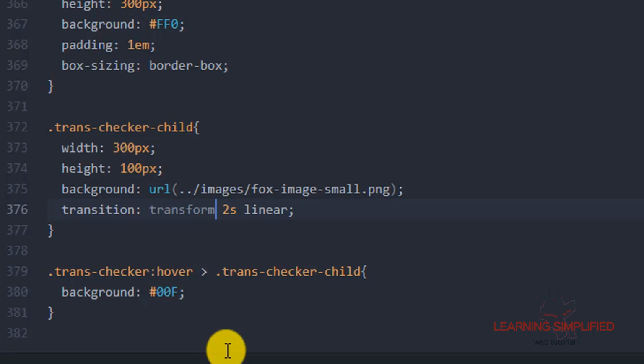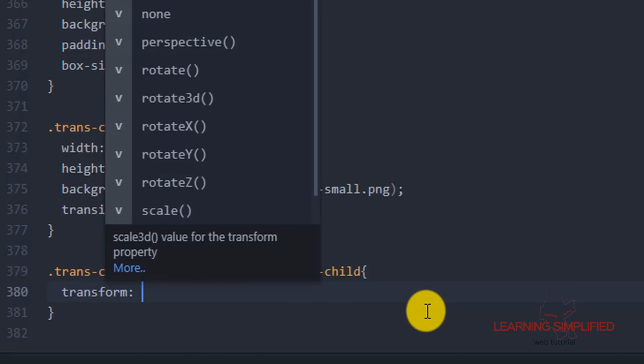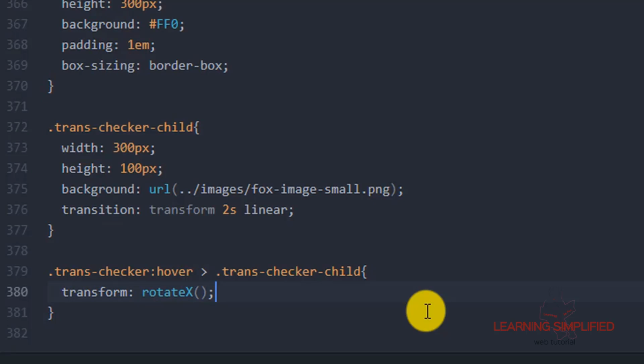Now let's move on to discuss our first transform function, which is rotate. So we can see that in the first case we are using these transform properties. Those should be changed and those should be executing some animation over here. So instead of this background, we do not need any kind of background or property changes over here, but rather we are providing here this transform function, and in the first case we are putting this rotateX condition.